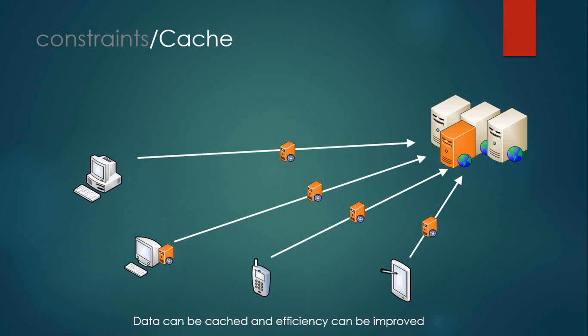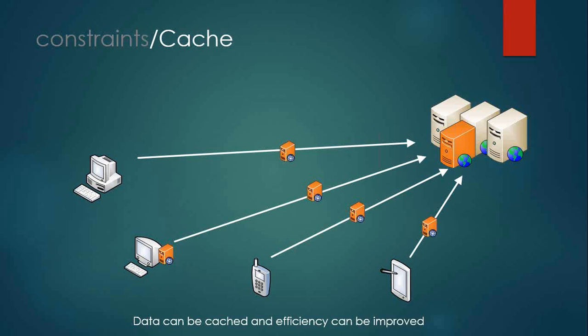This is made possible by explicitly labeling the responses as cacheable or non-cacheable by the server implementing the RESTful architecture. With this labeling, your PCs, browsers, systems, or proxy servers know whether they should cache the data and return it to their clients or not. Wherever the data is marked as cacheable, it is cached with an expiry time limit, and the same data is returned to the client whenever somebody requests it.